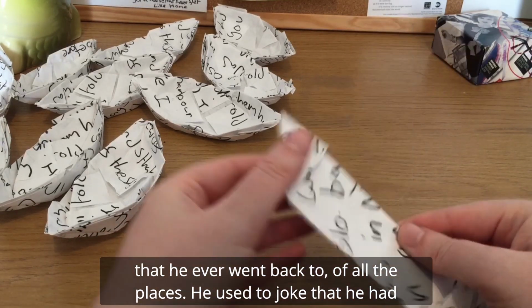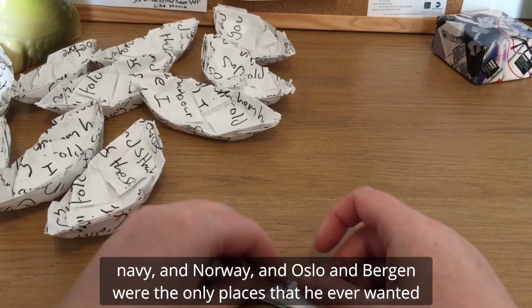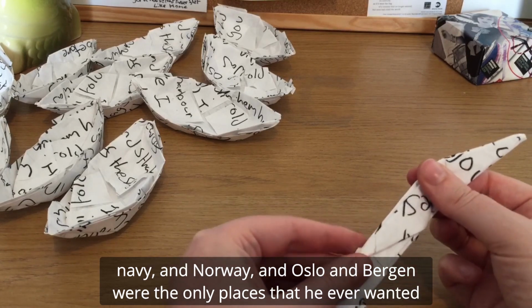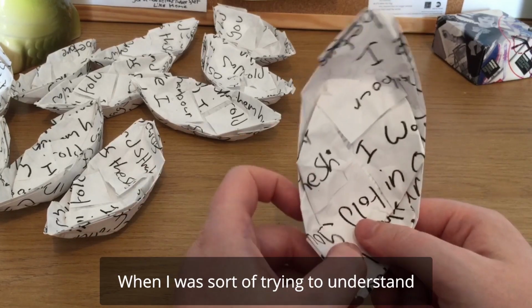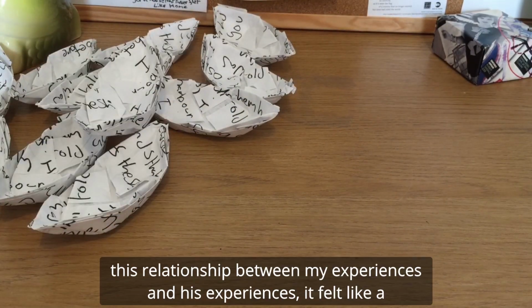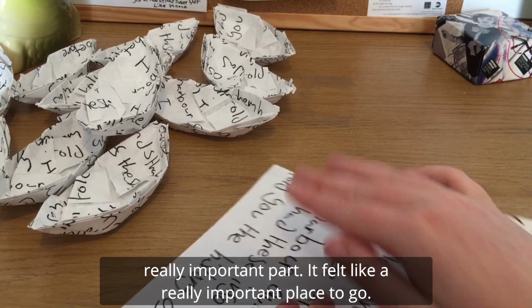He used to joke that he'd sailed around half the world twice. He'd done a lot of travelling in the Merchant Navy, and Norway and Oslo and Bergen were the only places that he ever wanted to return to. So when I was trying to understand this relationship between my experiences and his experiences, it felt like a really important place to go.